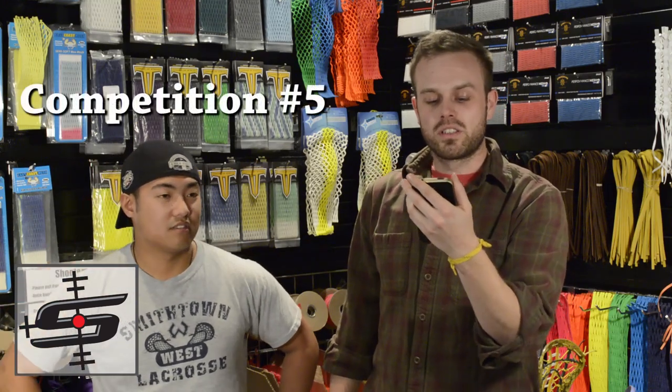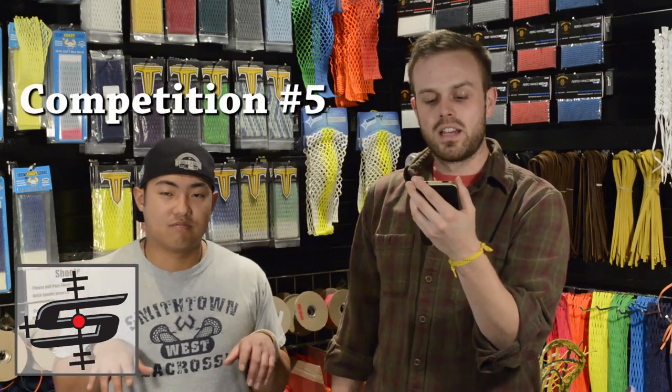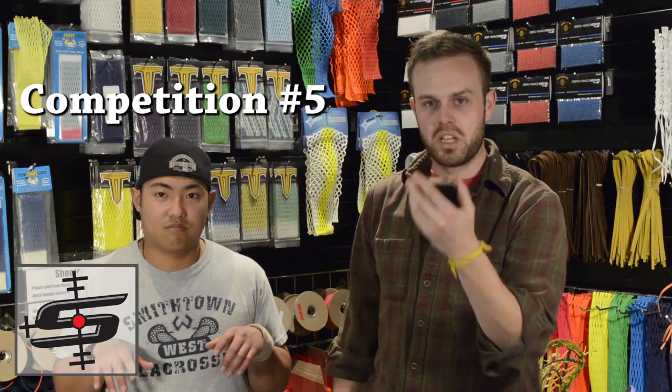Tape your arms down so they look like Micosaurus arms and have a one-on-one lacrosse game. Yeah, sure. We'll do that one last.